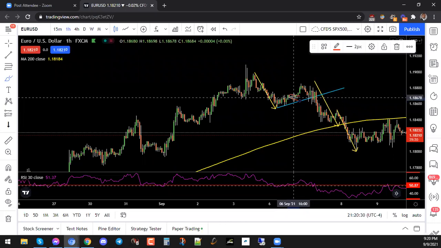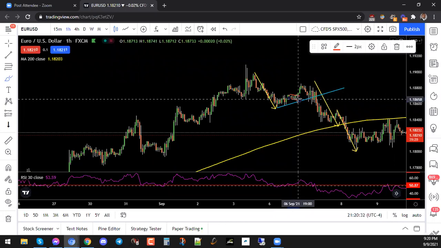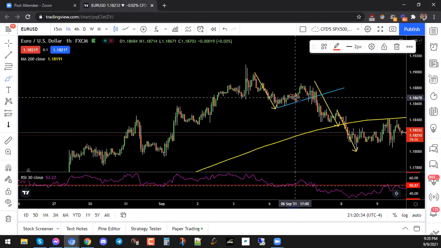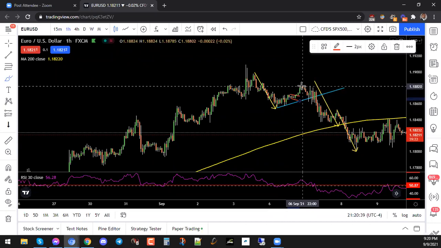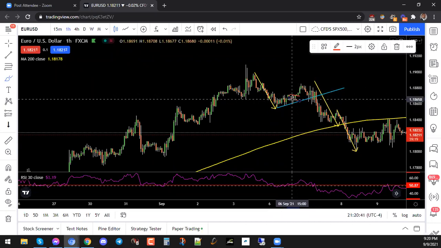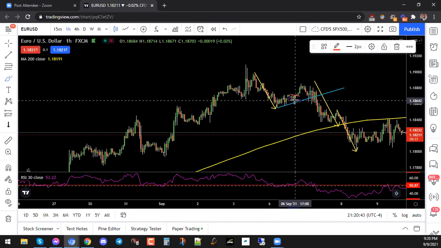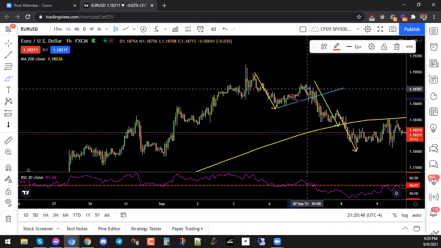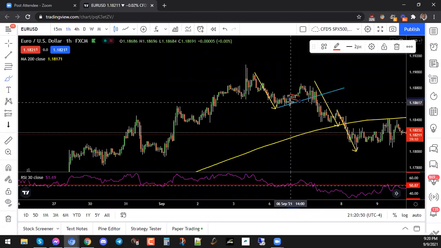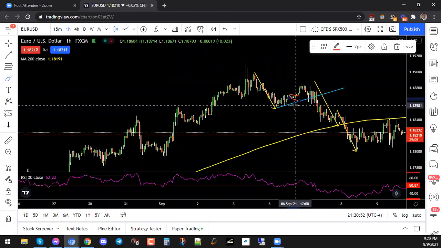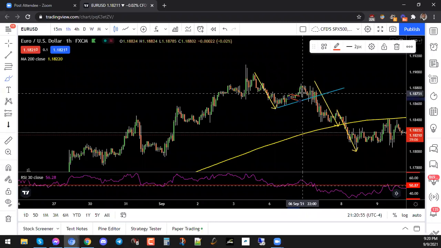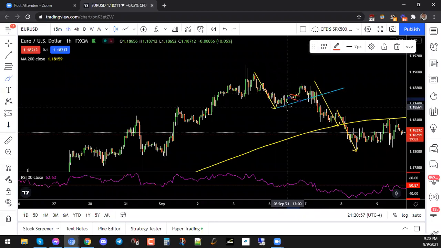And this is where it gave us a correction, pulling back until around 4 o'clock. And then price started to go up again. So all of this, what's happening here, is off session. This is part of the market that we don't usually trade. Some traders like to get involved in the Asian session, Sydney session, but this is the part of the market that I like to use to analyze and identify what we can potentially be expecting, right?